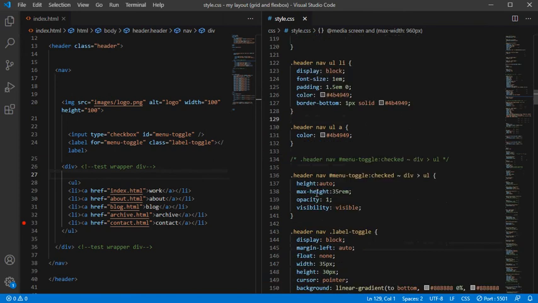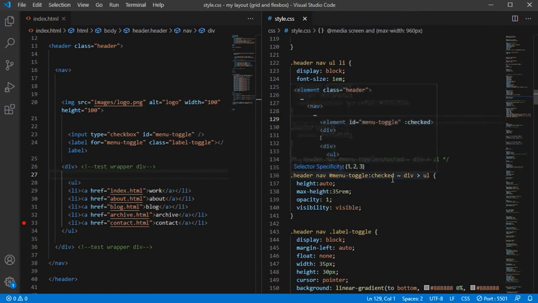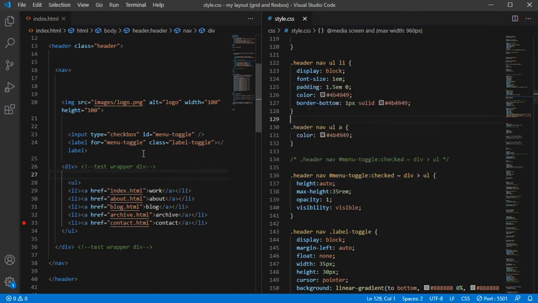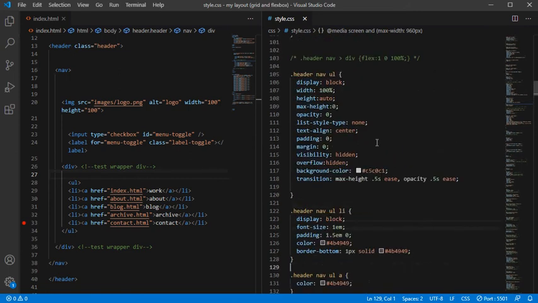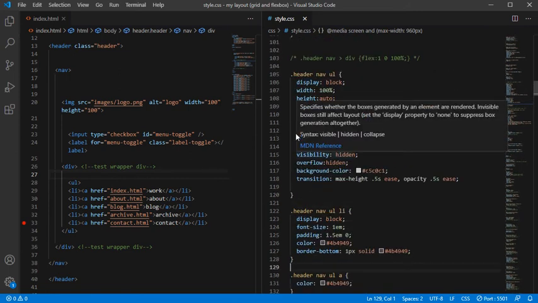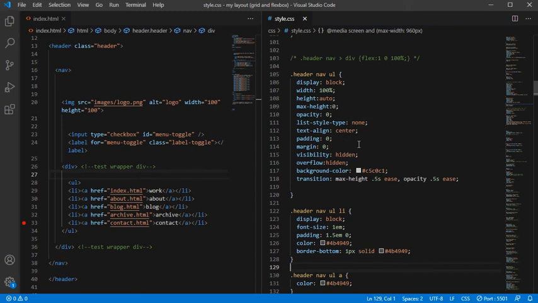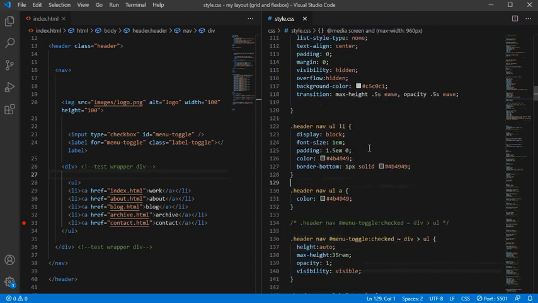And with this rule, you see the checked selector, which applies to the input. So on checked, the max height becomes 35, opacity 1, and visibility visible. Okay, so here we have visibility hidden, max height 0, and opacity 0.